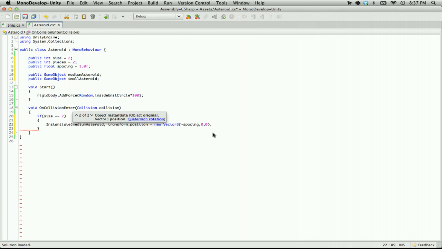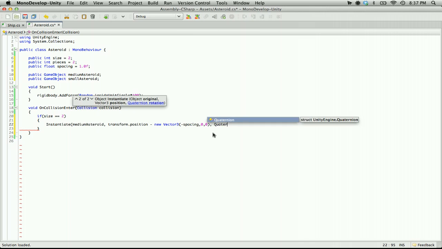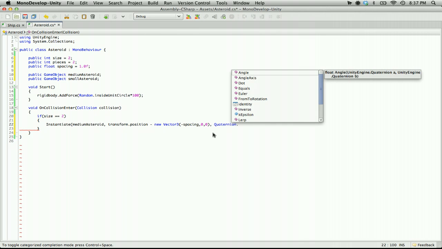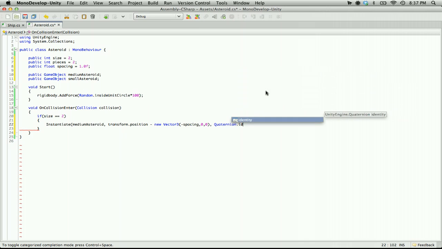And quaternion rotation, we'll just do Quaternion.Identity. Slow brain night tonight.